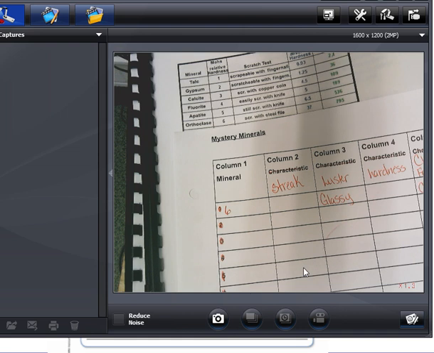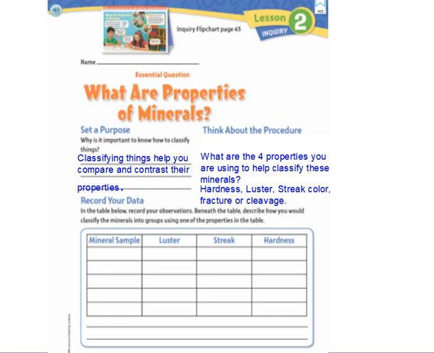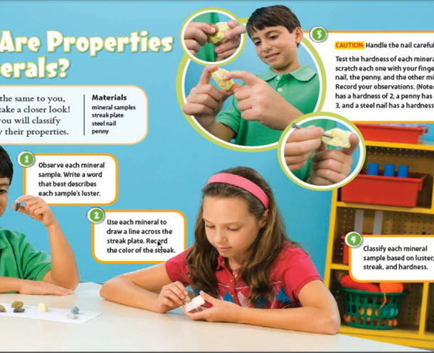Answer these questions, and then once you have this all done and you have the questions all done, before you take the quiz, come to the teacher, and the teacher will see how close or how many you have right. Maybe you have them all right. Let's just look at how many minerals you have right. The teacher has the guide for that. Then once you get that done, here explains a little bit more. Use the mineral to test all those things. Once you get that done, then go ahead and take the quiz with your partner. I think this experiment's going to take you 2 days. It takes a while to do all this and look them all up and then answer the questions. So expect 2 days to get this done, plus taking the quiz. If you have any questions, please talk to the teacher.